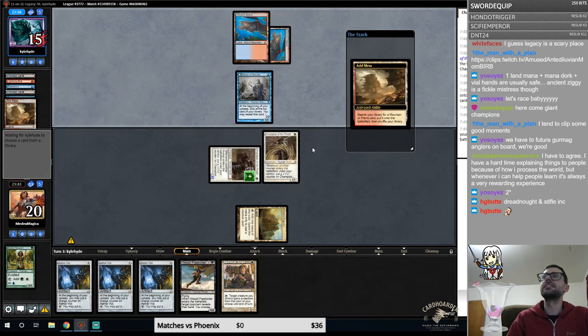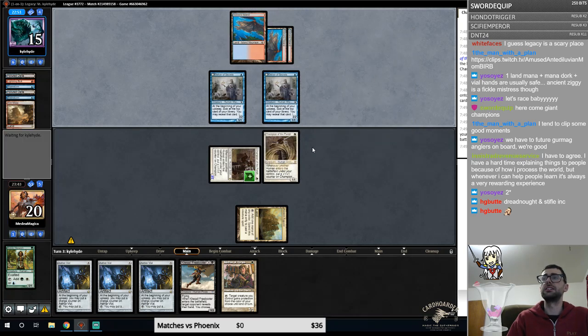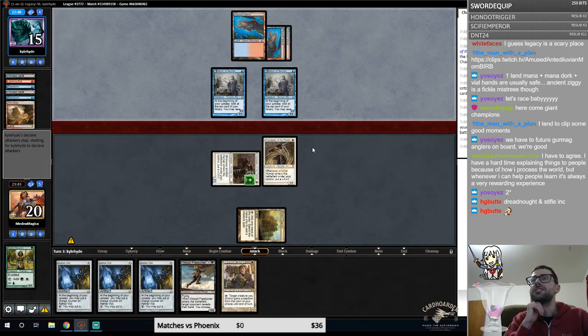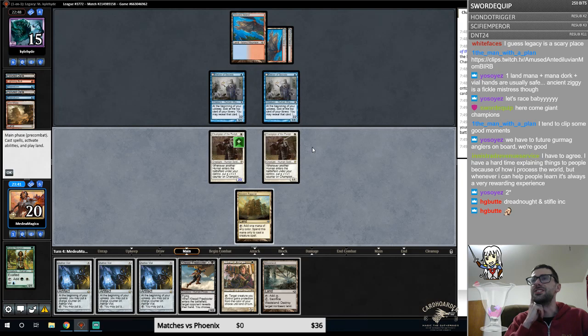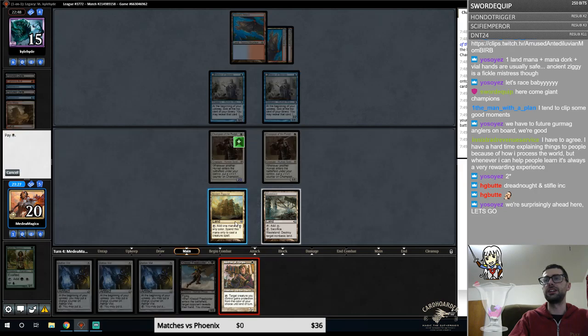Arid Mesa. Oh, we're probably just playing against Blue-Red Delver rather than Grixis. We might have some lizards on the other side of the battlefield. So this Wasteland is probably better served by casting my Ether Vial than actually Wastelanding them.